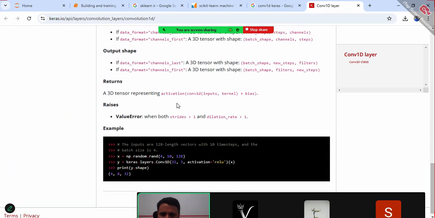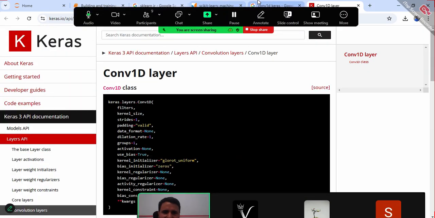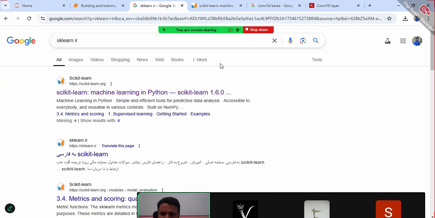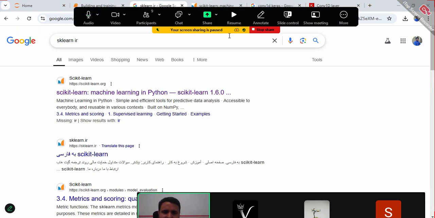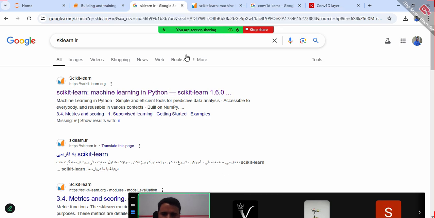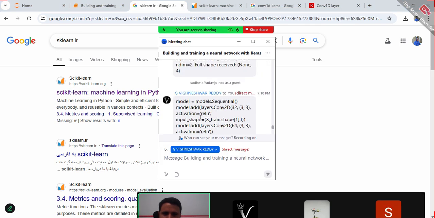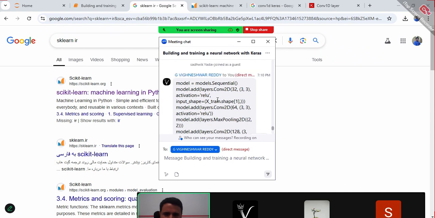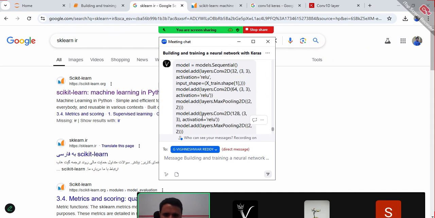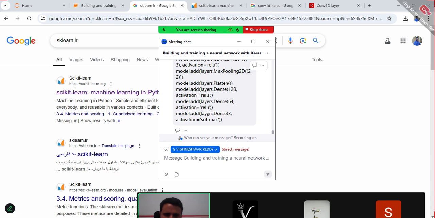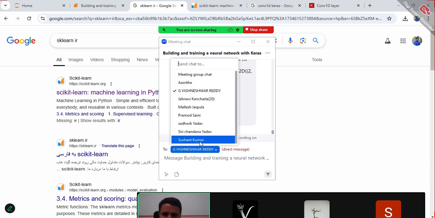I actually explained you earlier also about this thing. So kindly do it. Anyone tried? Yeah, so Vignesh is trying for the convolutional. Okay, max pooling. Okay, good. Other people not responding much.